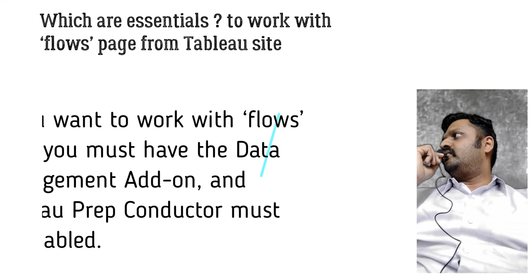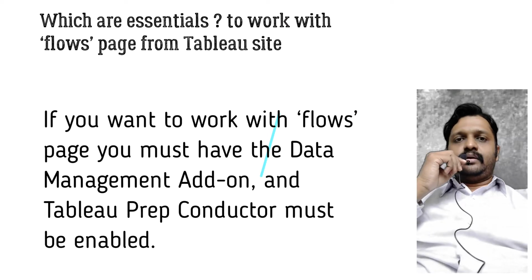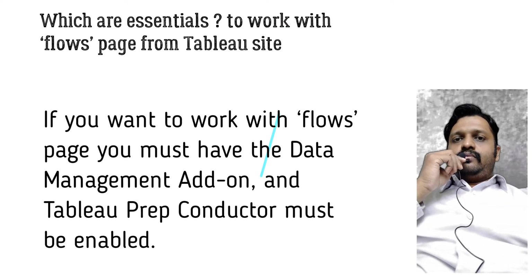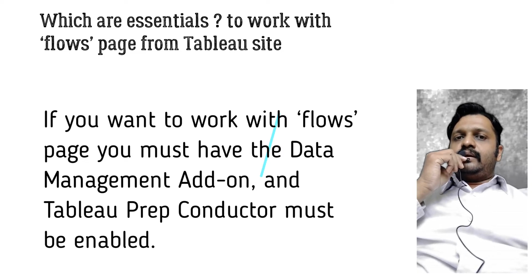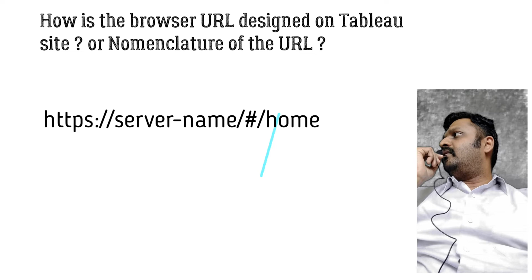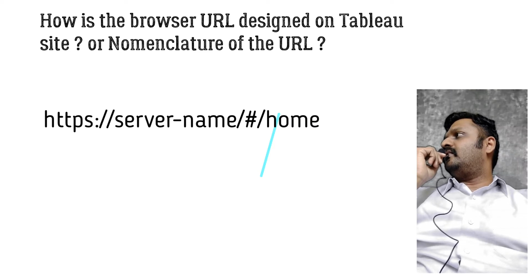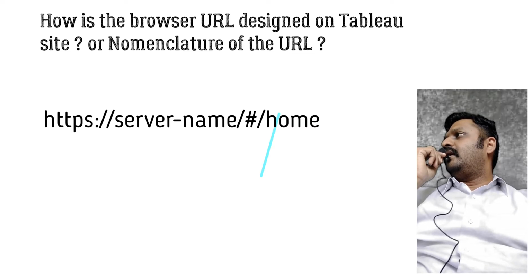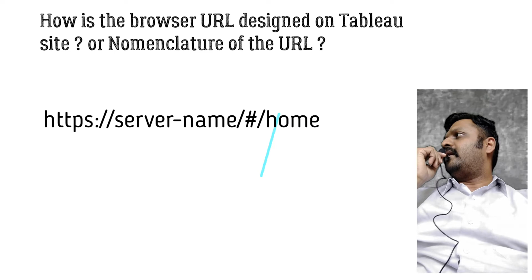Which are the essentials to work with the flows page from Tableau site? If you want to work with the flows page, you must have the Data Management add-on and Tableau Prep connector must be enabled. If these two conditions are satisfied, then only you can work with the flows page. Next question. How is the browser URL designed on Tableau site, or what is the nomenclature of the URL? The answer to this question is https://server-name:/home. In this way the Tableau sites are designed.